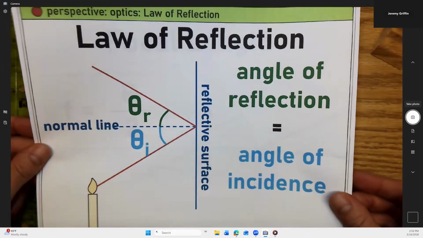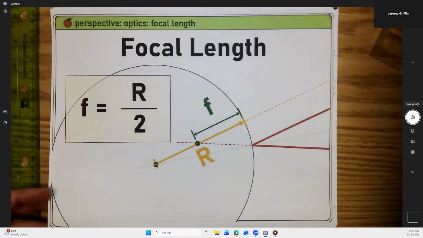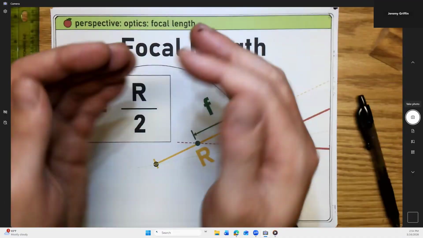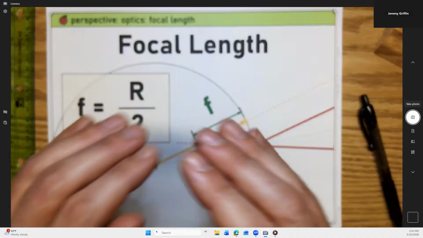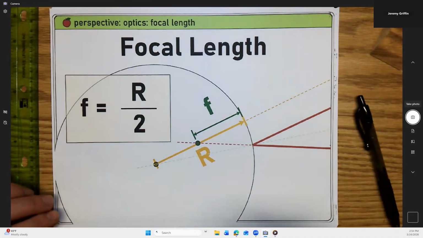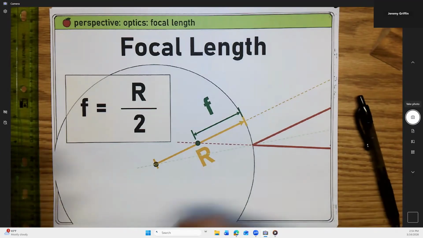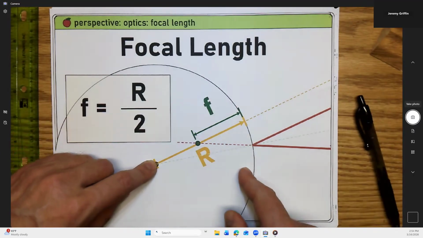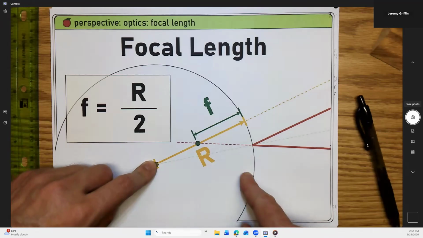And what if you have a curved surface, like a mirror ball? Can you imagine a giant mirror ball? Or how about the backside of a spoon? What does it look like if you look in the backside of the spoon? I think you look right side up, like this, and you look really tiny, don't you? I think you'll see that shown later.